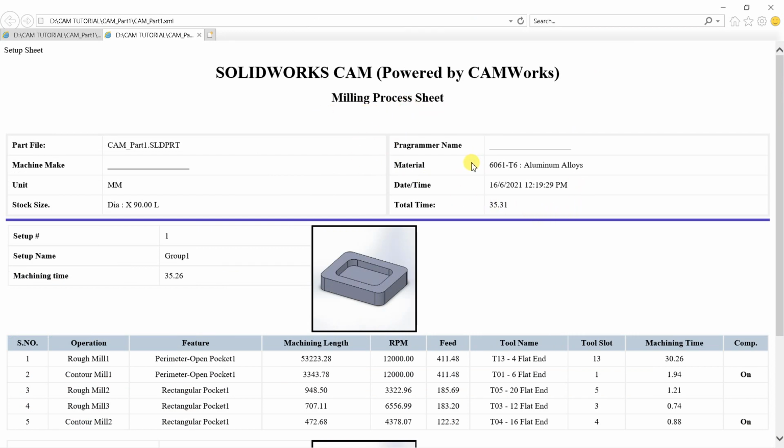And this shows us the milling process sheet. These sheets indicate the total time in order to fabricate or produce this particular 3D solid modeling part with the CNC milling operation, which is 35.31 minutes. All right.